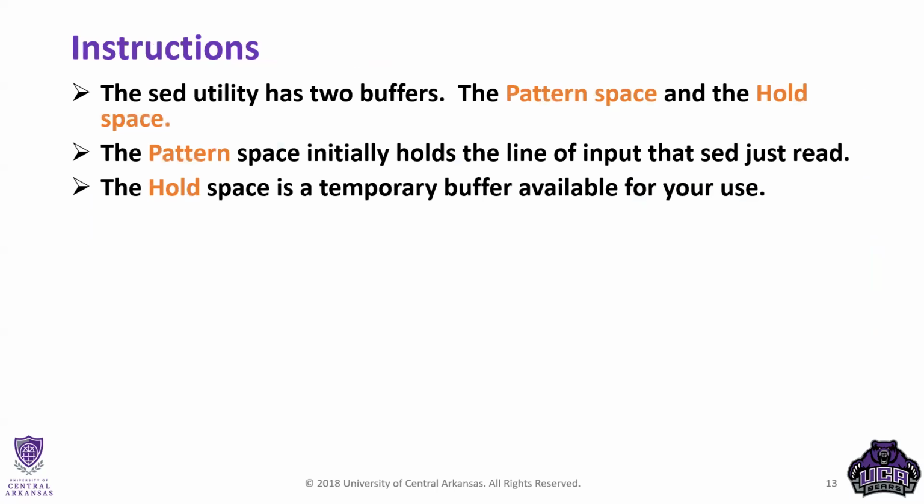Now, here is where I thought I was a while ago. There are 2 different kinds of buffers here: the pattern space and the hold space. The pattern space is automatic. What's in there is governed by what's in the file. So when it processes line 1, it's in there, it gets deleted, and it moves on to line 2. Then line 2 is in the pattern space. And then it has this hold space, and the hold space you control fully.